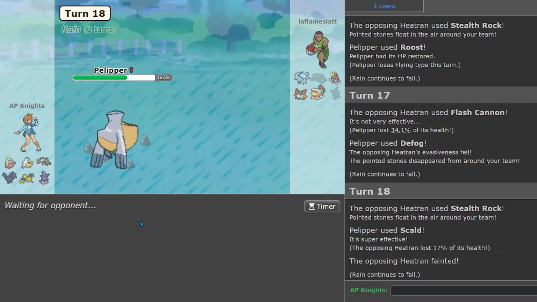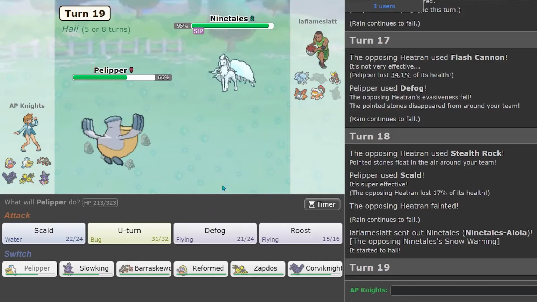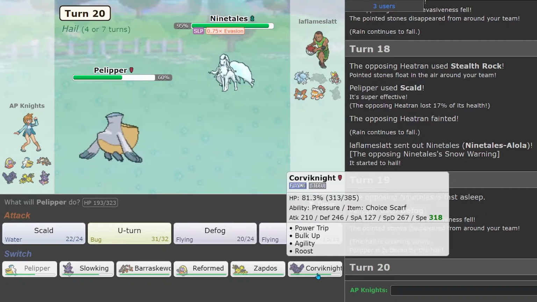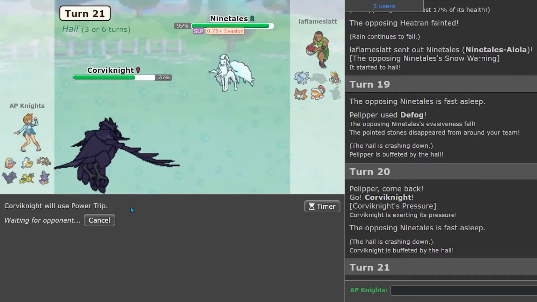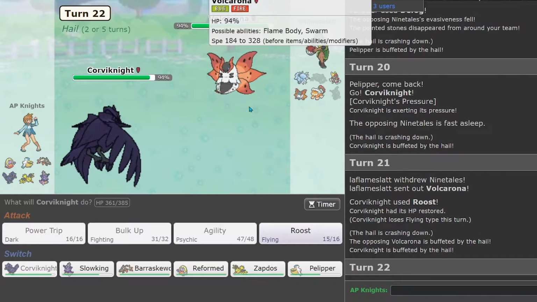You know, I've been interested in seeing if defog is gonna start defogging rocks away. I genuinely think it probably should, to be honest. But that's just my hot take. But yeah. Let me go Corviknight, because this thing is worthless. Genuinely worthless. Let me just roost up.